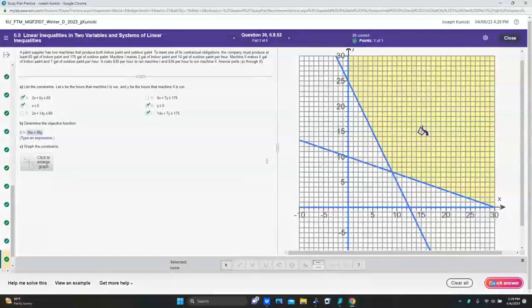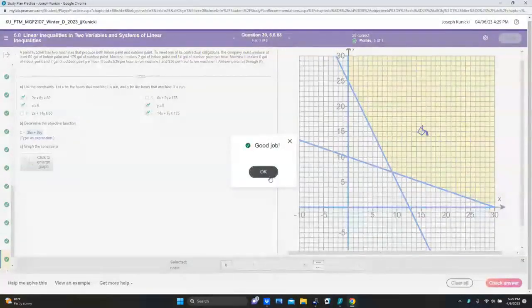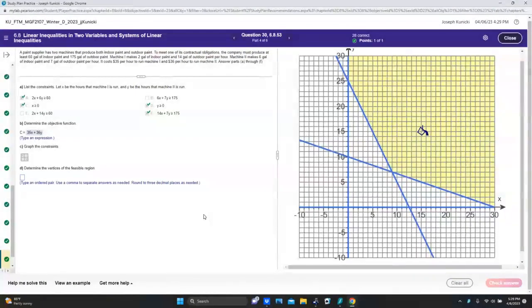So we graph the constraints, and this is unusual because usually we've been having what we call a bounded feasible region, like this little area down here. It's bounded because you can draw a circle around it. This one goes on to infinity, but all we're interested in is the corner points, and there's 3 of them. 1, 2, 3.